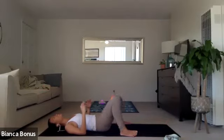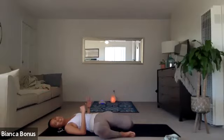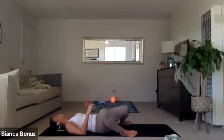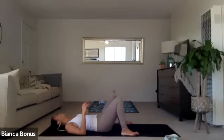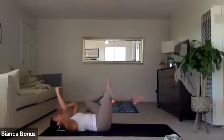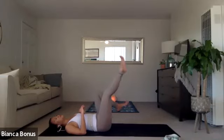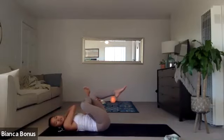Plant the feet and then shift side to side, knees to the side, right and left. It's good to challenge ourselves, honestly, getting out of our comfort zone. All right, from here, legs up, reach, and then just bicycle the knees. You'll end up here, right ankle over the left thigh. If you prefer pigeon pose, you can do that. Otherwise, just stay laying down. You deserve it.